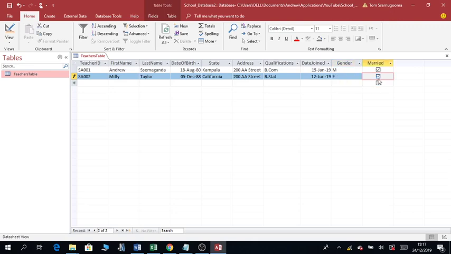Married, yes. So I've captured some information about the teachers table. So here, even if you don't save, you just close, because Microsoft Access saves information automatically.